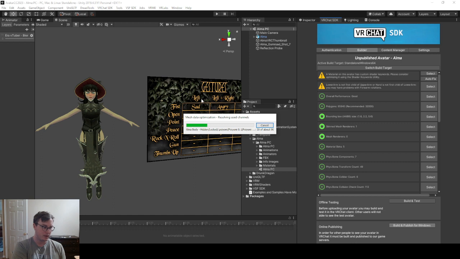In order to use the full versions, you need to purchase Poiyomi shaders. These ones are constrained to my version. But if you want to make edits to the material, definitely recommend purchasing Poiyomi's package. It's fantastic for Unity and VRChat.